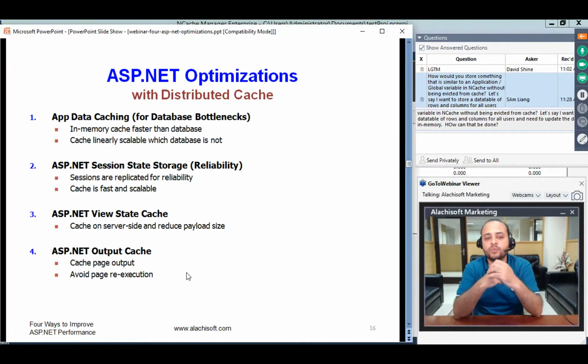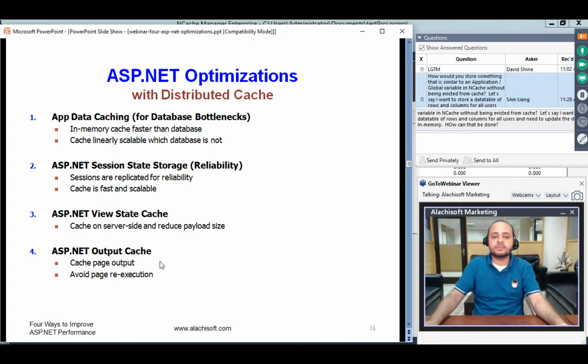Okay, so first option is the ASP.NET Sessions. Assuming there are no questions, I'll move on. So these are the 4 options, just to reiterate, that I'll talk about. Data caching, how to use a distributed cache to store data that belongs in the database. There is an API for that. That's a code change option. But it alleviates all the database related bottlenecks without any issues.